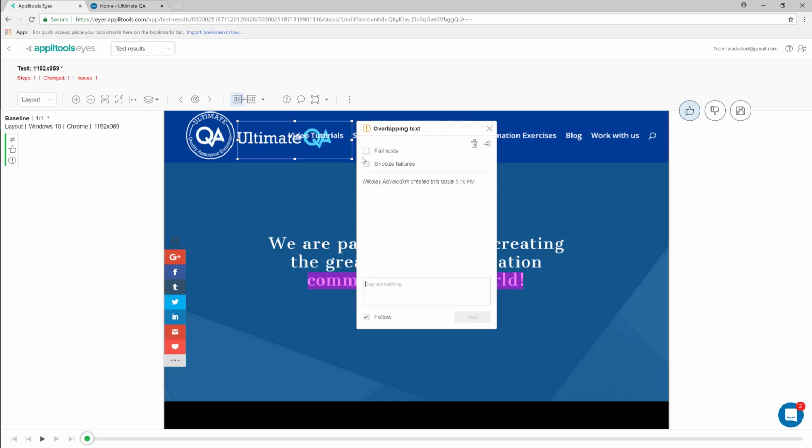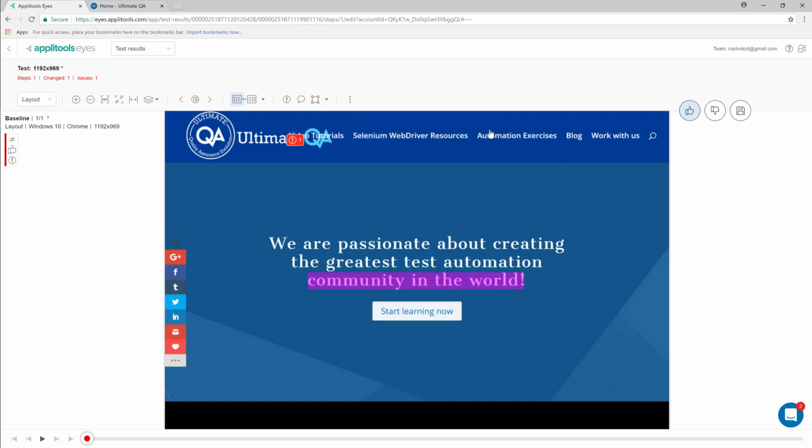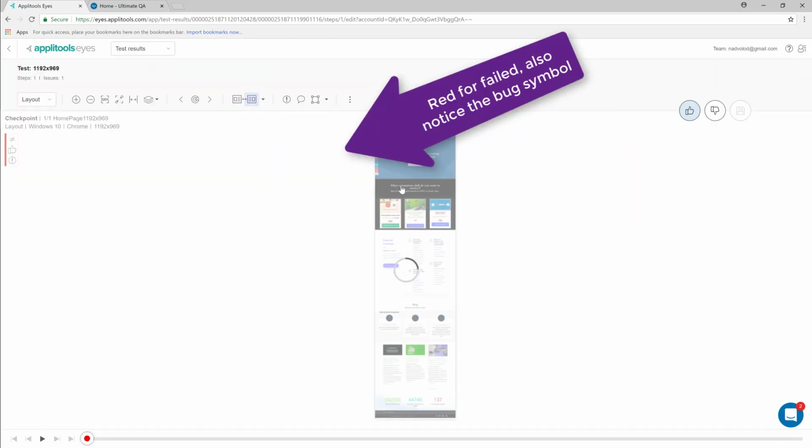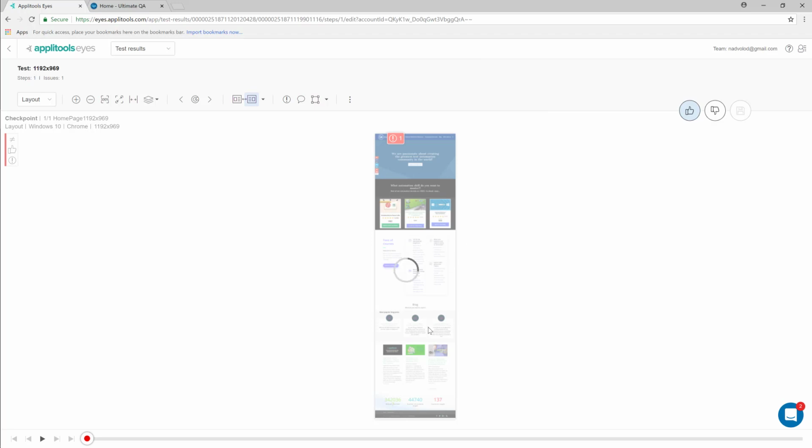And so now what you can do is actually continue to fail the tests until this gets fixed, which is exactly what I want. And so I'm going to continue to fail the tests until this gets fixed. And so now I'm going to save that. And so this one has a bug, and then let's continue to look at what else there is here to analyze.